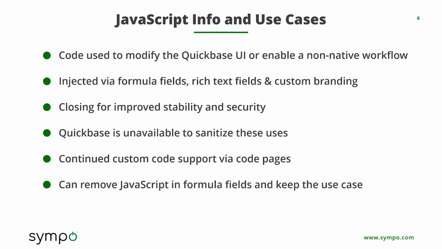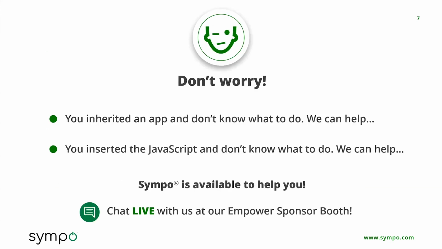Finally, we are also going to cover how to remove JavaScript from formula fields, but still keep the necessary use case. This, of course, only works in some instances. I know some of you are worried. You might have inherited your app and you're not sure what to do. Don't worry. Perhaps you may have actually inserted JavaScript knowingly or unknowingly and not sure how to remove it. Don't worry. During today's session, we'll cover common use cases and solutions that should help you with your remediation plan.